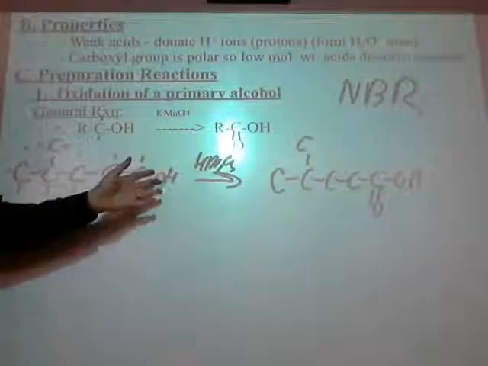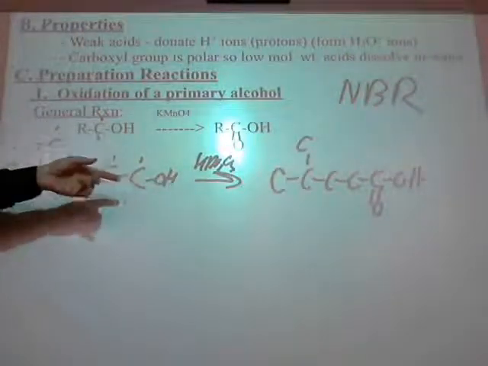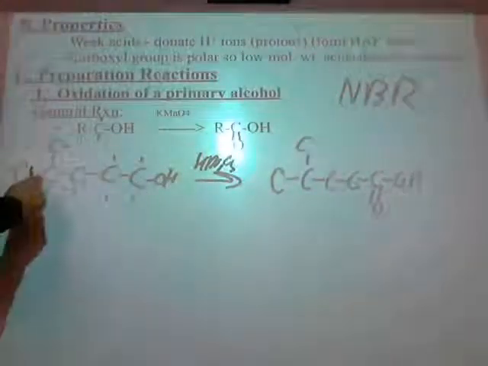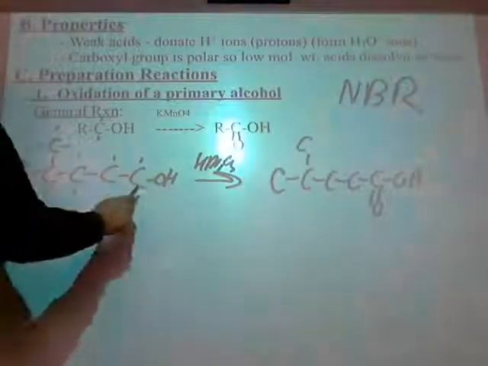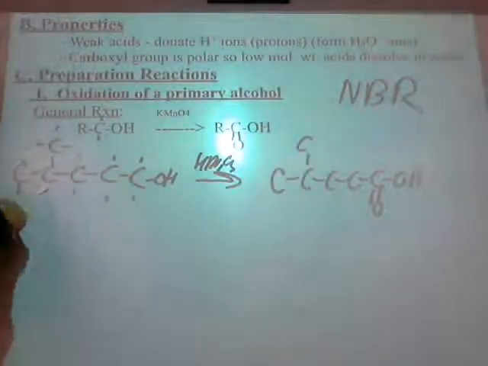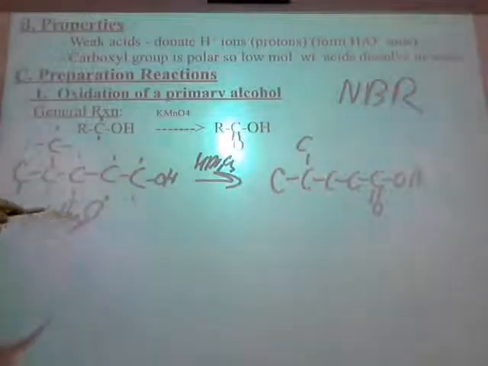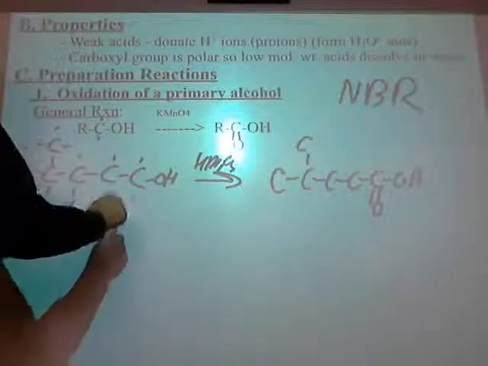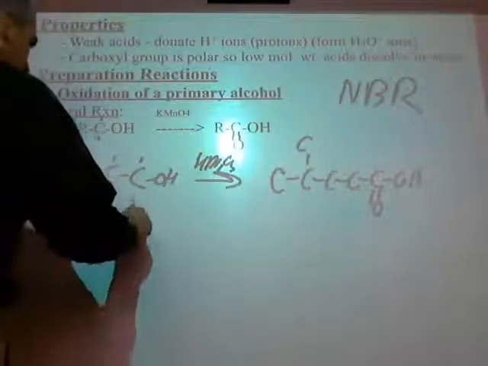So that's one thing you could do wrong. But obviously you're making the carboxylic acid where the OH was. You don't have a choice of where to put that. You put it where the OH was. Secondly, we got to name everybody, and this is the mistake people make. I do not name this 2-methyl. Why? OH takes precedence. It's got to start from this side. 1, 2, 3, 4-methyl. Precedence. 4-methyl what? No. Butanol. Again, you're forgetting something. 1-pentanol.